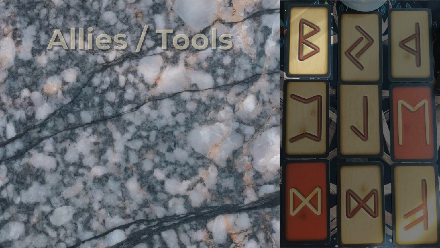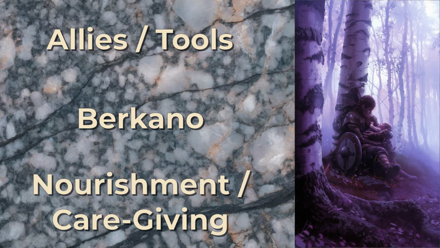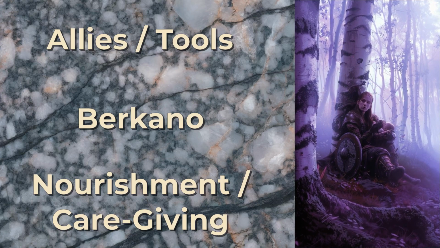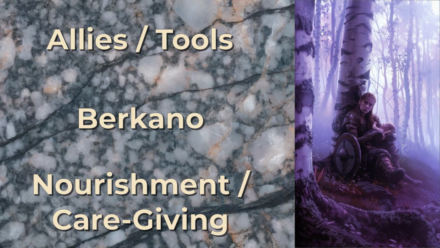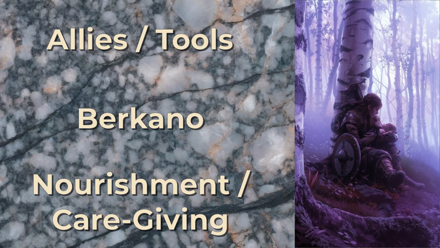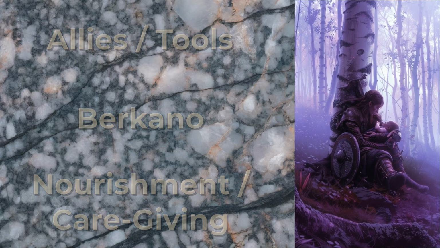Now in the southeast, we have Berkano in the position of Svartalfheim. This position represents the subconscious. For story planning, it represents tools and allies. And Berkano literally means the birch tree. It's a very maternal energy. It suggests nourishment, caregiving, or new life, new growth. And it's these forces of nourishment and caregiving from external forces, and possibly even from within the character herself, that will be her greatest aid throughout the story.